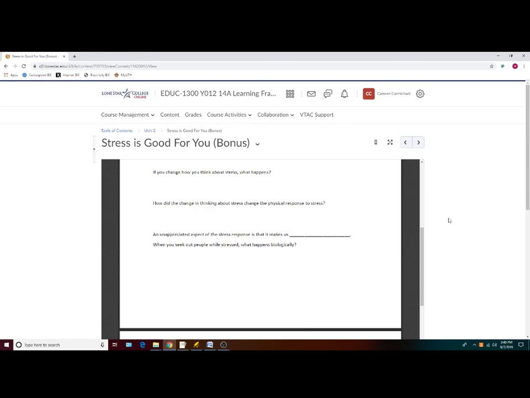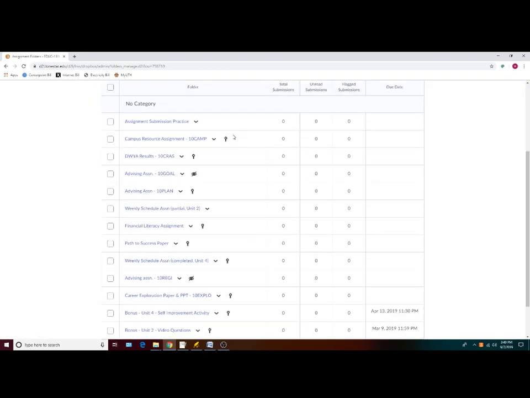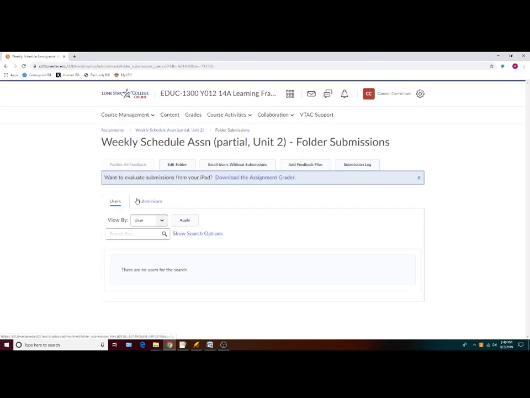When you're ready to turn assignments in, you can go to Course Activities, Assignments. You can click on the specific assignment you wish to submit. And then in the student view, it will give you the option to upload a document.